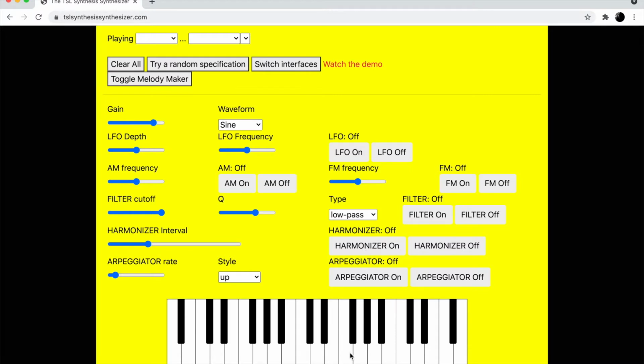So now that we can play the keyboard, let's go over the different sound options and what they do. The waveform dropdown lets you choose the shape of the waveform of the synthesizer. So by default, it's a sine, but for instance, I can choose a sawtooth, and you'll hear that it's a different tone. The LFO parameters control a low-frequency oscillator that is modulating the pitch of the synthesizer, which basically acts like a vibrato.